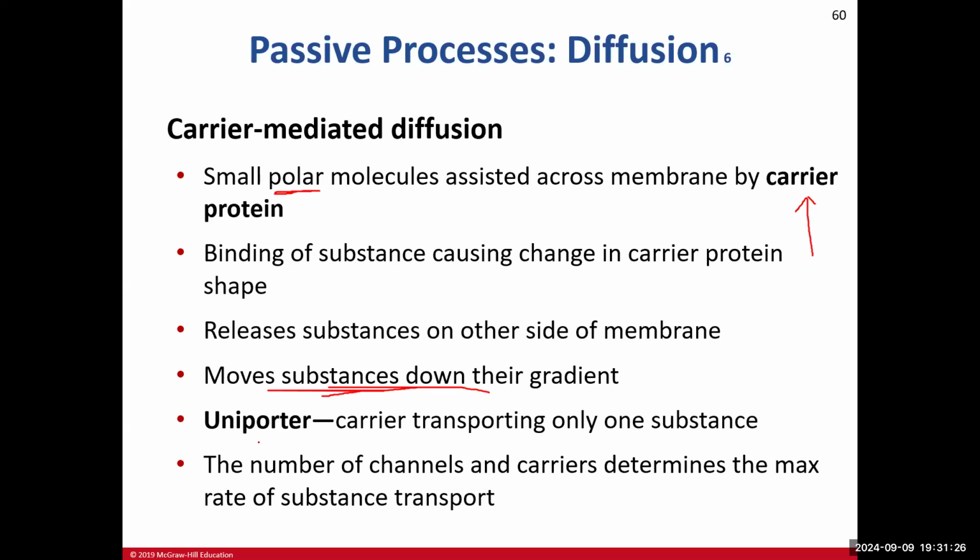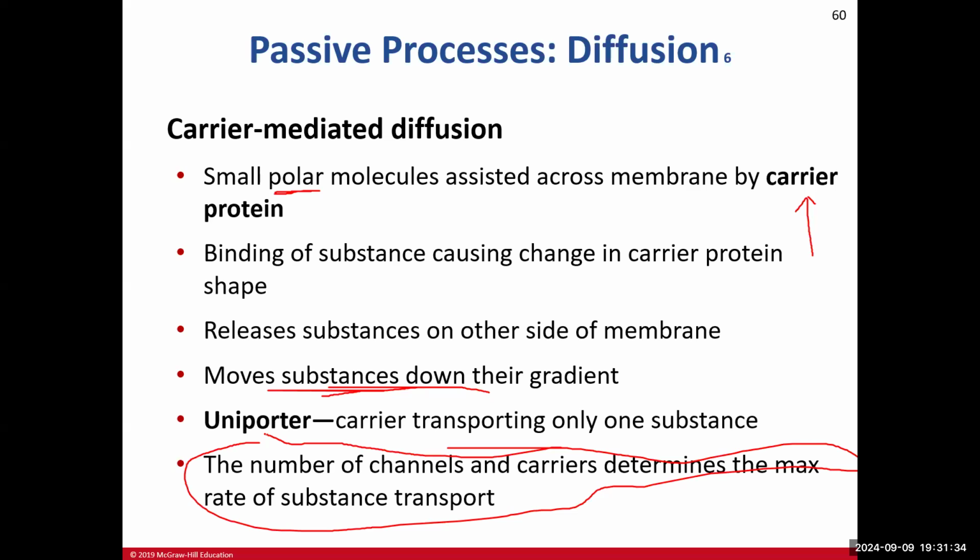So this concept is very important when we're talking about carrier-mediated diffusion, when we talk about the number of channels or carriers being in the plasma membrane. If you want to increase the rate of diffusion of stuff coming into a cell, just put more carrier proteins or transport proteins in the plasma membrane. If we can only leave this room through that one open door, it's going to slow us down. But if we had 5 doors on this room, it'd be a lot easier for us to get out of here or to come in here because you don't have to wait in line.